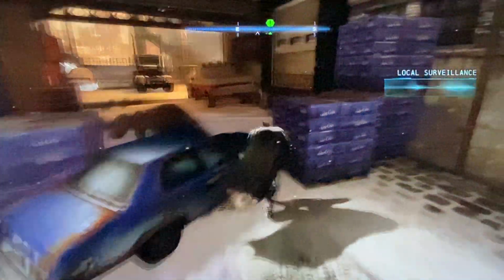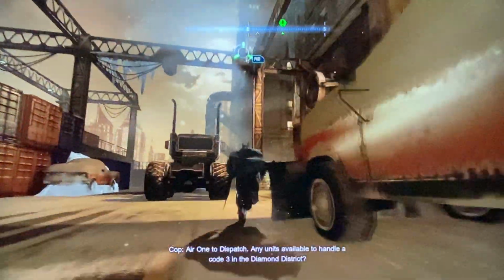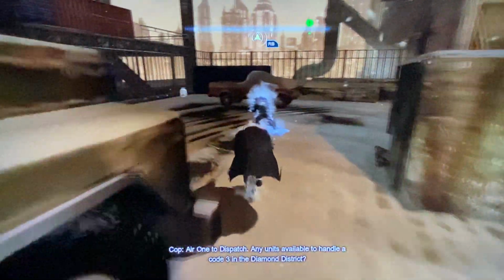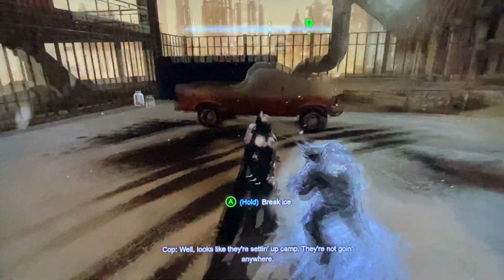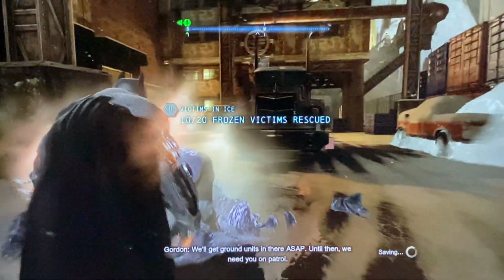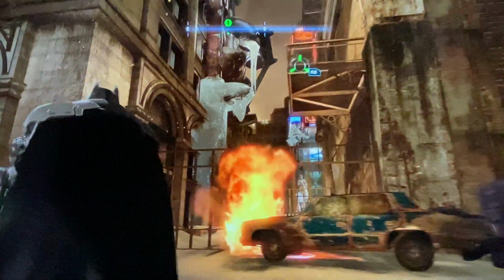Dispatch, any units available to handle a code 3 in the Diamond District? Well, it looks like they're setting up. They aren't going anywhere. We're going to get in there ASAP. Until then, we need squad 2. Affirmative.